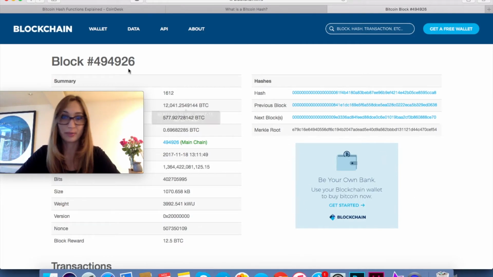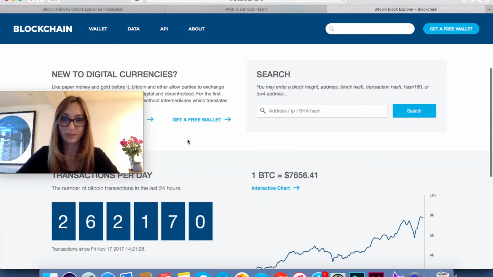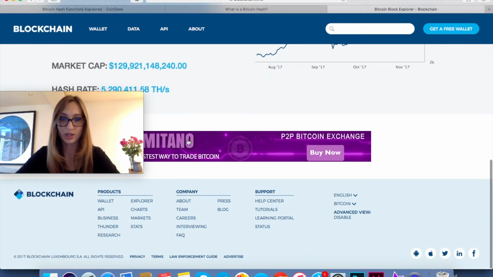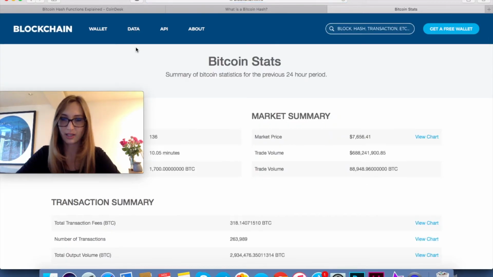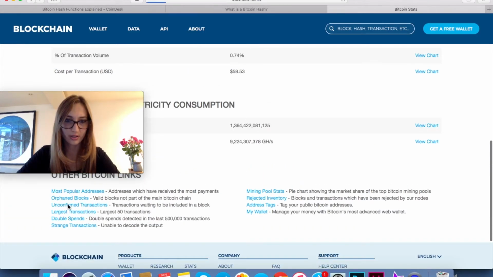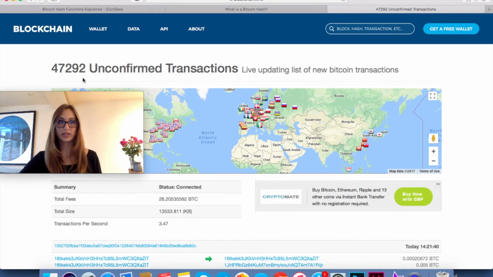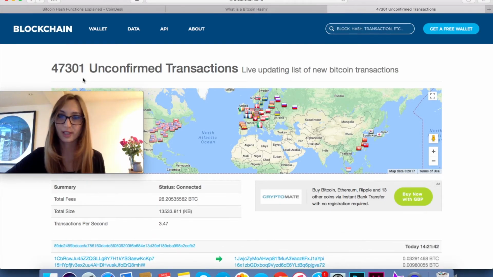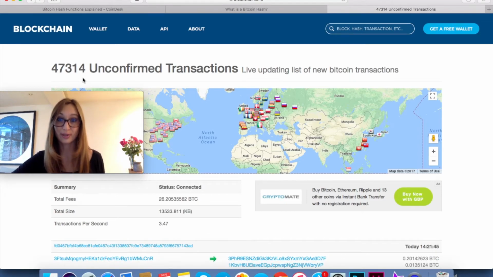And you probably know that lately these blocks haven't been very fast, and I mentioned this before. I think it's all because of Bitcoin Cash and Bitcoin's transactions lately. So let's go on stats and see the current situation for unconfirmed transactions. At this moment there are 47,000 unconfirmed transactions, and let's hope they are going to decrease.